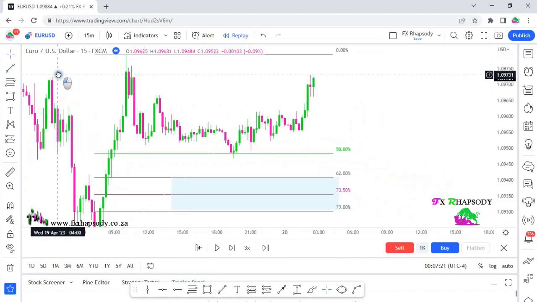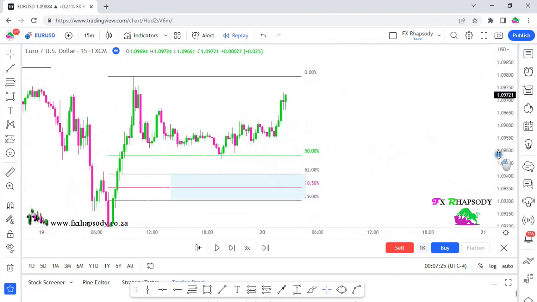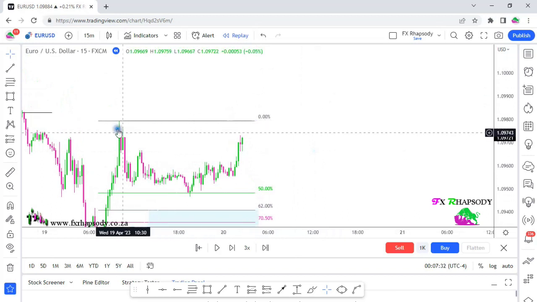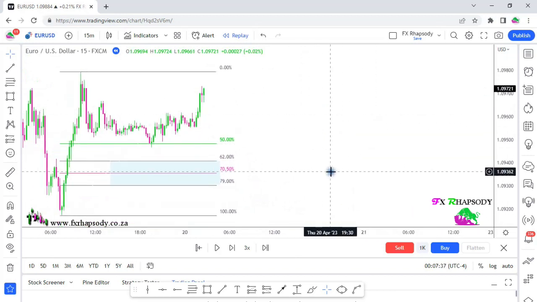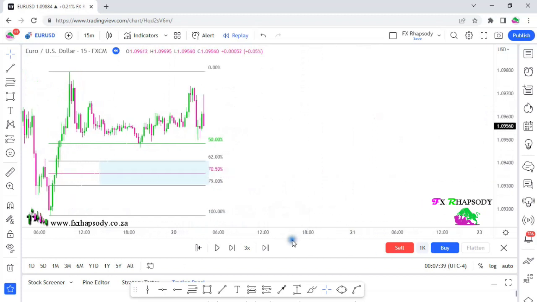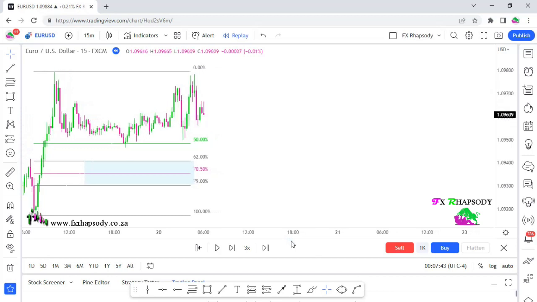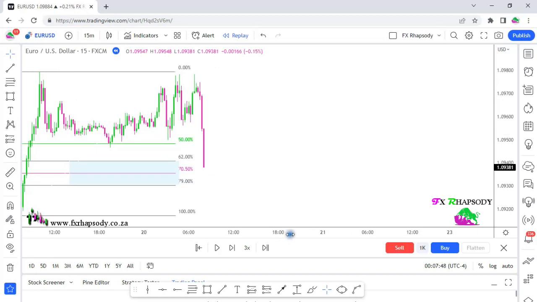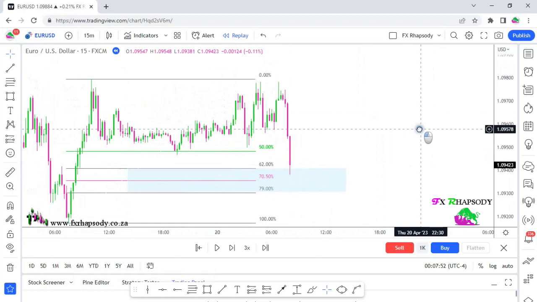Okay. Now price created a high over here. So I'm waiting for price to retrace back to this area. And then my target is obviously going to be this high over there. That's what I'm waiting for. So price comes. It does not take out that high yet. It's still intact. There. Look at that. Bam. That's your opportunity in the market.